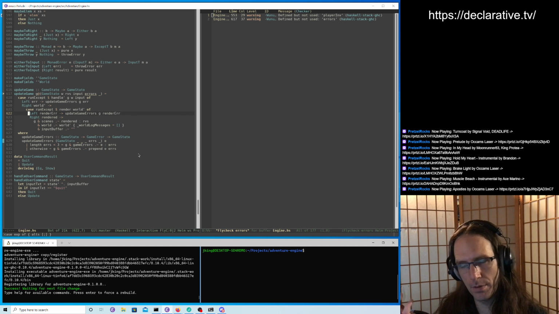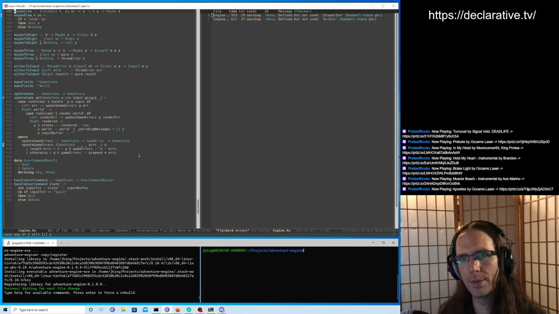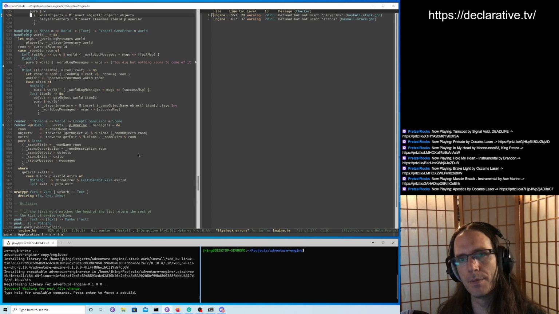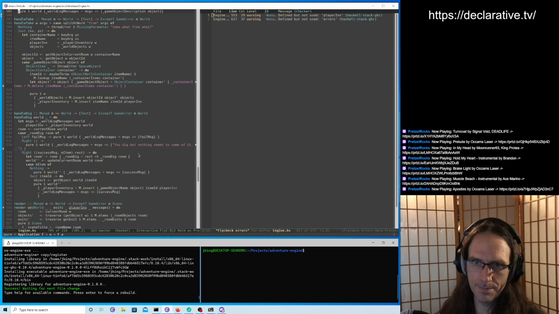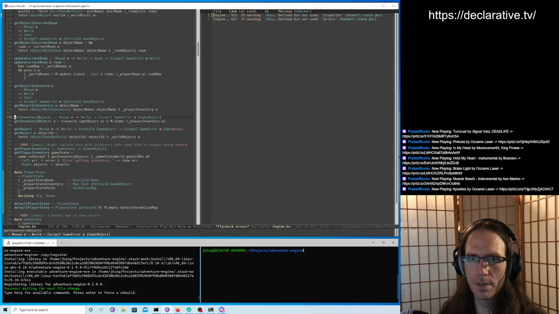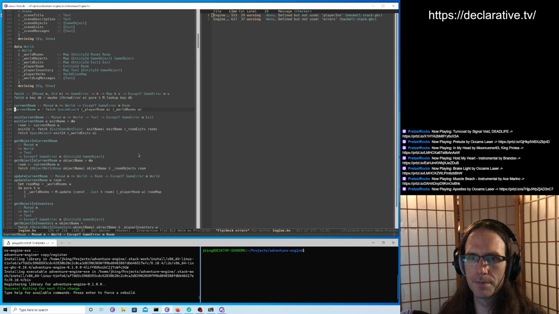Now it's not going to be very useful. We've just added that, but now we need to update all of the code that changes, say, the player's position to use the position in the player state instead of in the world. Which shouldn't be too hard, because I think we've localized that to a few functions. I think. Yeah, exit current room. Alright. Gets a room, just the current room. Gets an exit ID. Alright, that just gets the exit of the current room.